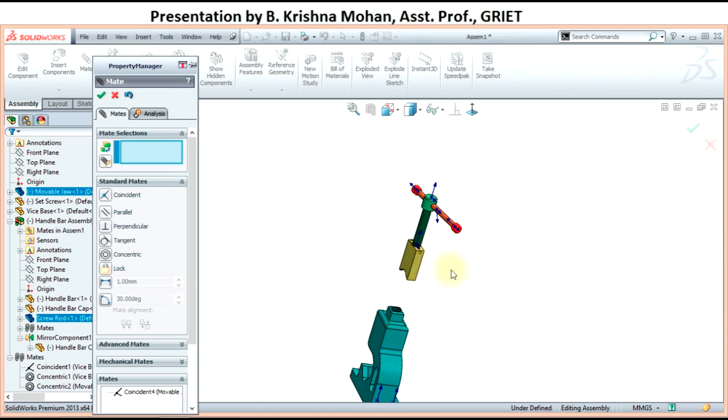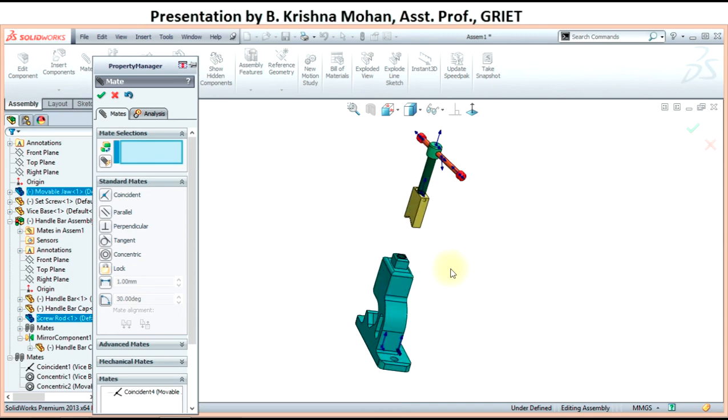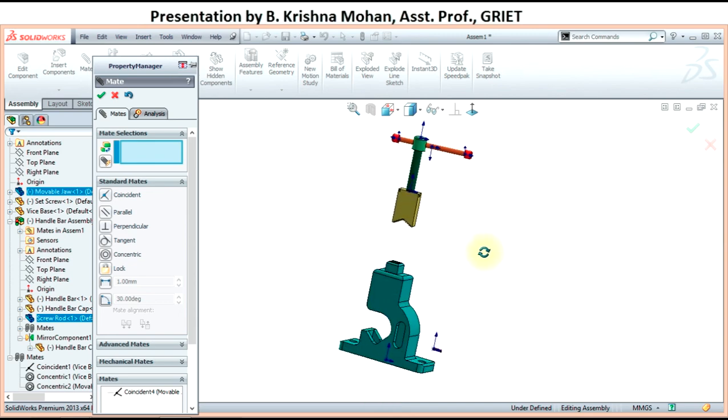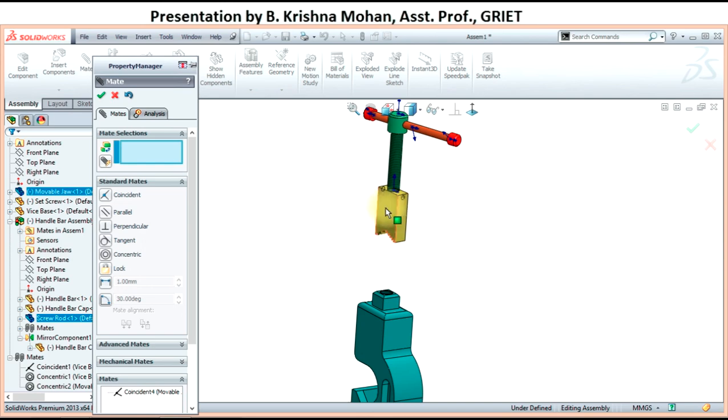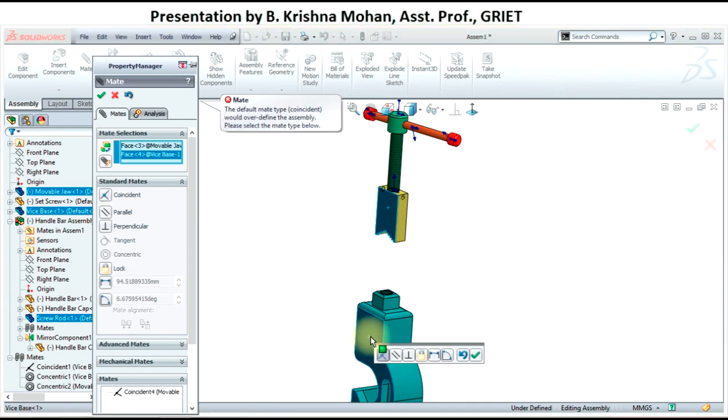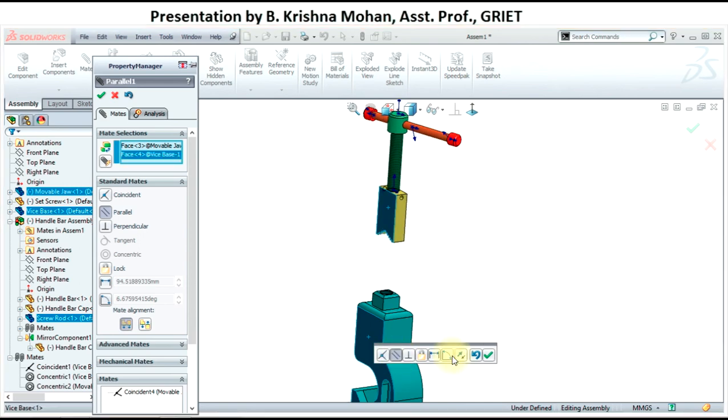So let's pick, so I want to just fit the assembly here. So let's pick the front face of the movable jaw and the front face of the Y's. So by default it is picking coincidence, so practically it is not possible. So I want to pick parallel and say OK.